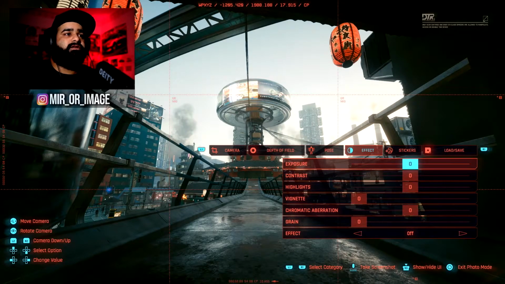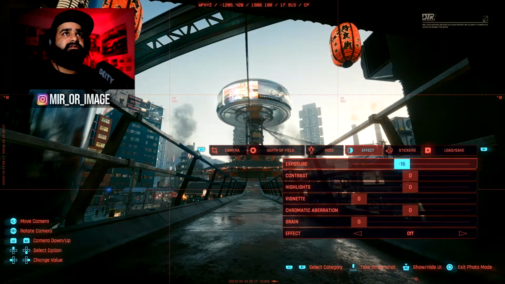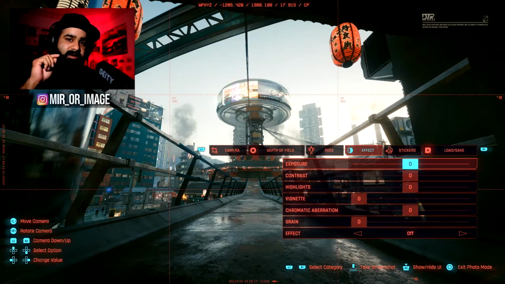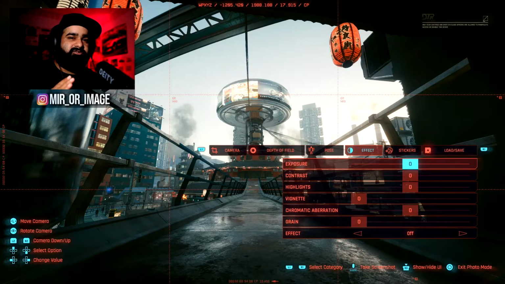Okay, so with exposure, if you go to the right, it brightens up the image, and if you go to the left, it darkens the image. So this is standard. You would see this in every editing software for photos. You will also see it if you're using your phone and you tap on the screen. There's usually a little slider with a little sun icon, and you can move that slider around, and that'll be your exposure. How do you want to darken the image a little bit? Do you want to brighten up the image, and so on?